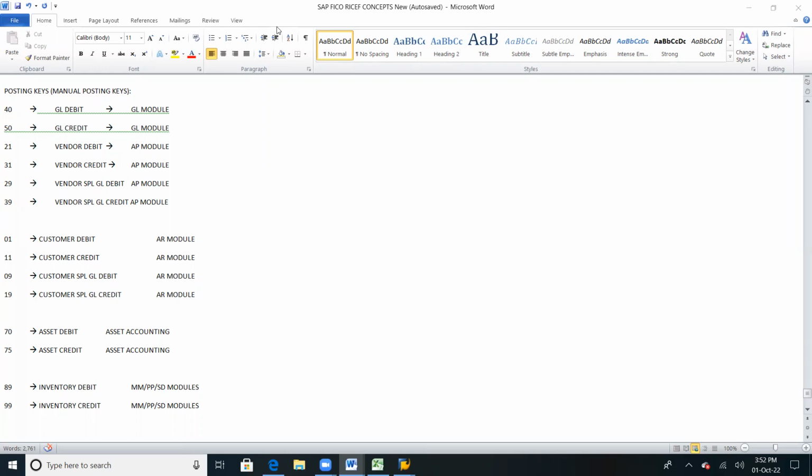What is the entry you will write whenever you receive an invoice from a vendor? Whenever we process an invoice on a vendor, what would be the entry that gets affected? GRIR debit to vendor credit.